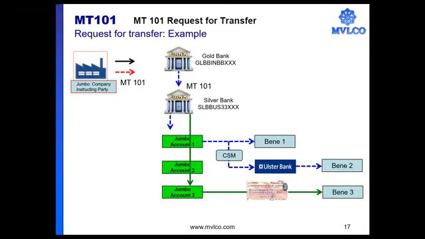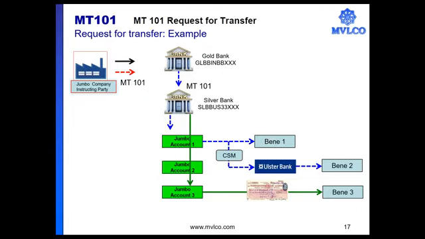When we create this MT101 message at Jumbo or at Gold, this message will have 2 sequences. Part 1, that is sequence A, and part 2 is sequence B. Sequence A is general information, and sequence B is repetitive information. What is repetitive information? Pay beneficiary 1 so much amount on such and such day. Pay beneficiary 2 so much amount on such and such day. Pay beneficiary 3. These are the repetitive sequences. So this message can be used to make multiple payments simultaneously.